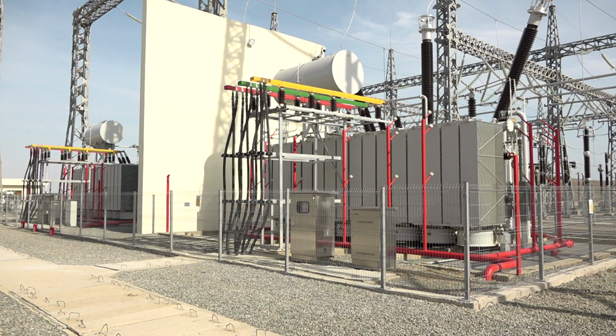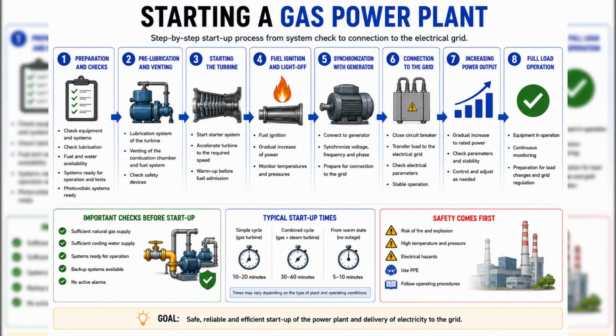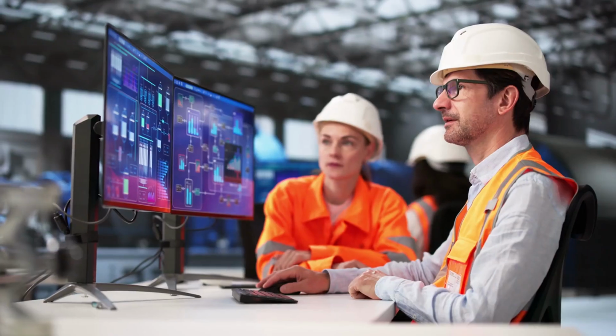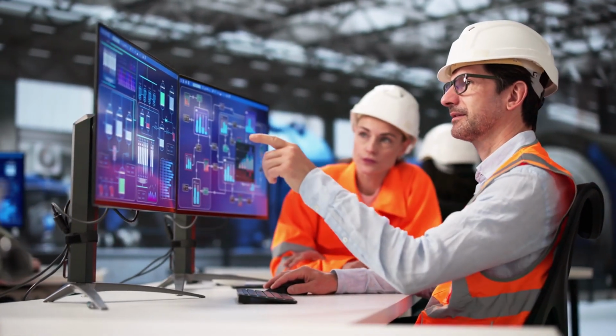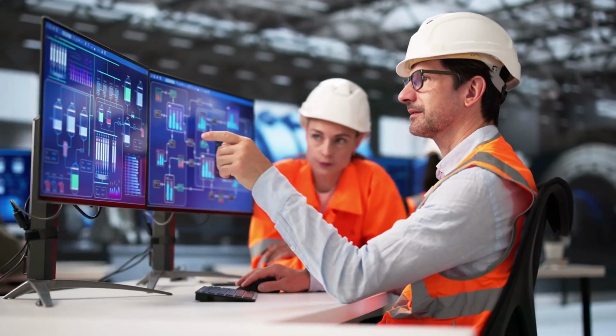Another major advantage is startup speed. Some power plants, especially large coal or nuclear facilities, may require many hours or even days to reach full operating power. Gas turbines, however, can start much more rapidly because their operating principle resembles that of aircraft jet engines. Once the compressor begins spinning, fuel is introduced and ignited, allowing the turbine to generate useful power within a relatively short period of time.